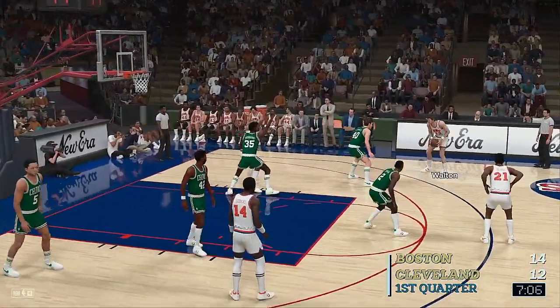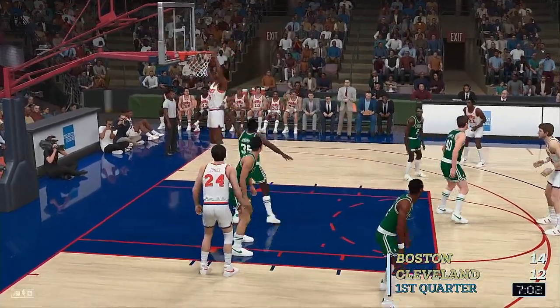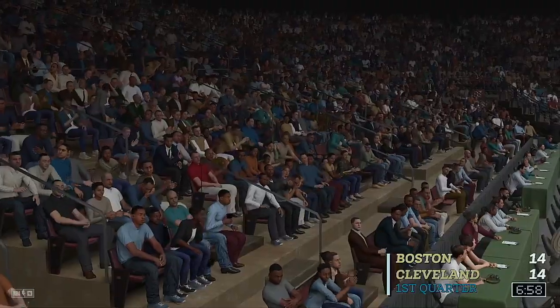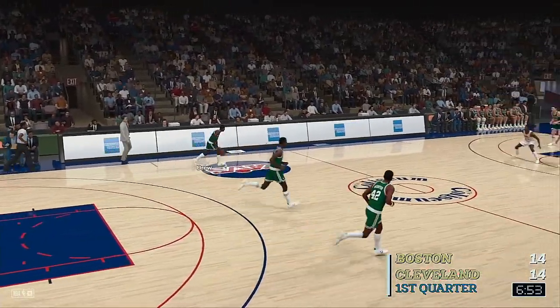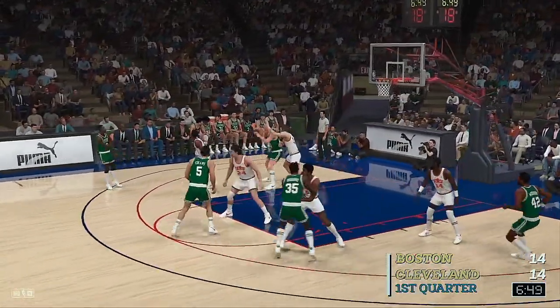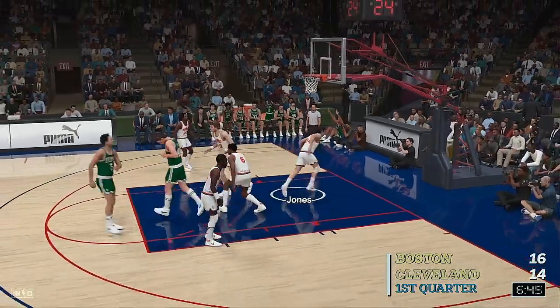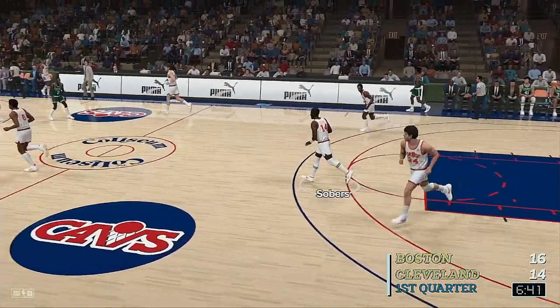Now here's Walton. And Irving throws it down. Duncan, no problem for him. A high riser for sure. And he looks to stop it. Drew passes to Lambeer. That's it. He's got two made now, and he's shooting two for three. You better hammer Lambeer if you want to stop him.